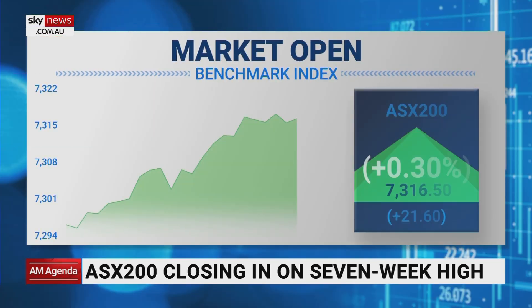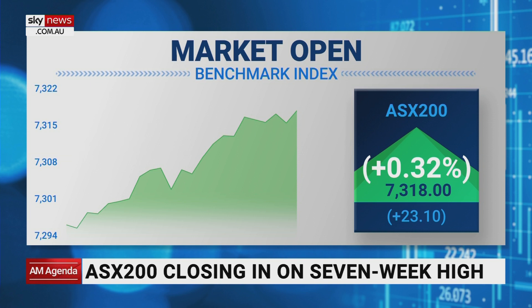The local stock market has also been performing well — it could surge to a seven-week high today. The magic number we're looking for is 7,325 points. Looking at the live chart in early trading this morning, it's at 7,316, so just a few points off its seven-week high. The Aussie market has been surging pretty well over the past couple of weeks. The market wasn't expecting the RBA to keep interest rates on hold earlier this month and it did fall a bit on that Tuesday, but it has recovered and is looking pretty good in early trade.